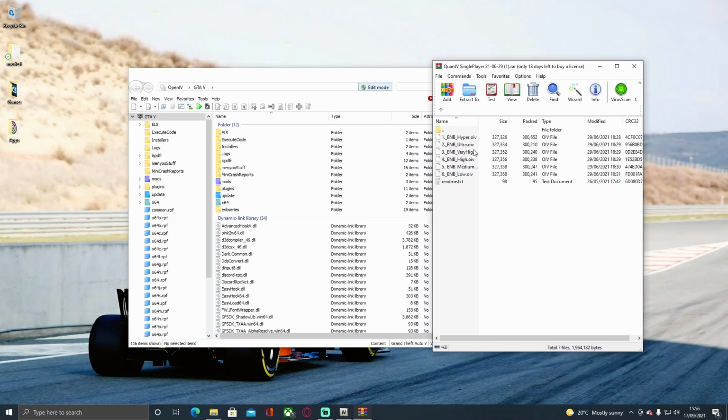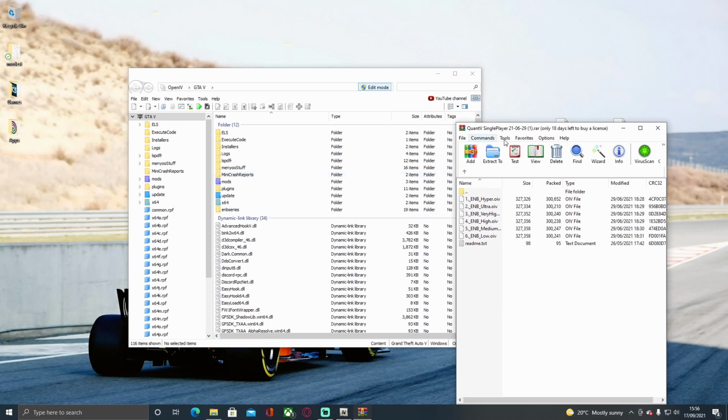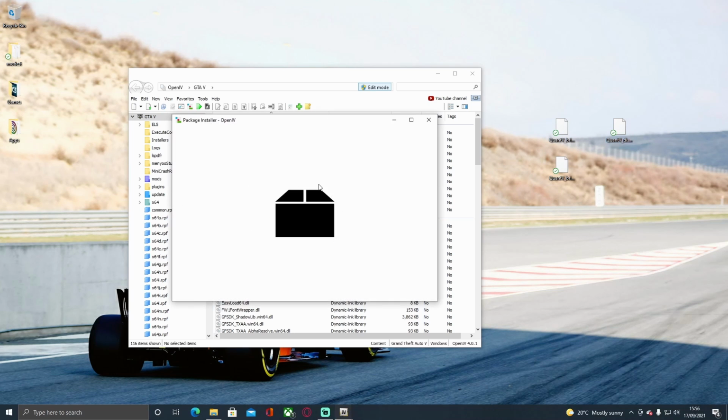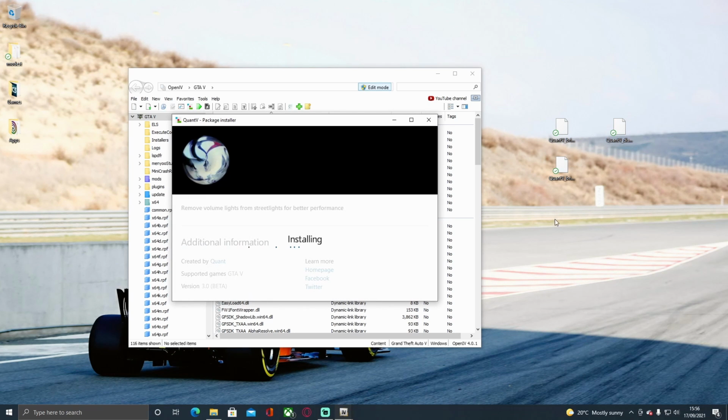I can normally run that pretty easily, but if you do want to downgrade, it's the exact same thing as using any other OIV. So drag it to your desktop, drag it to the corner, and it will start installing it. And just for the last one, hit install mods folder and install. I'm not sure if I actually installed that. Oh well, it won't make any difference, it won't do any harm.